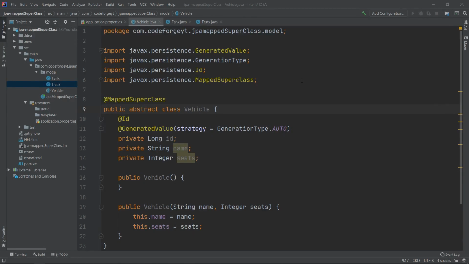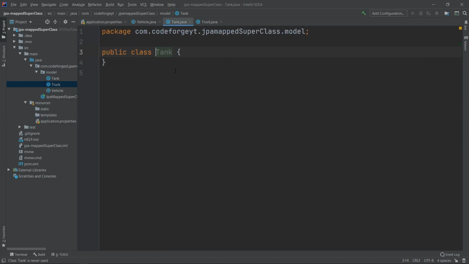So now we can move on to the Tank class. Later in our code we would like to create instances of the Tank class and then persist them into the database. So the first thing we have to do is to annotate it with the Entity annotation.